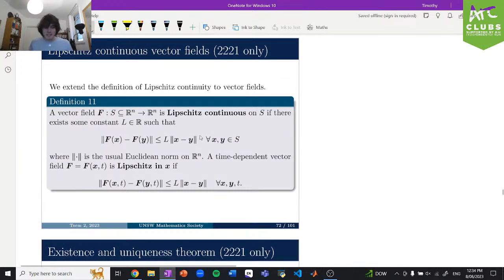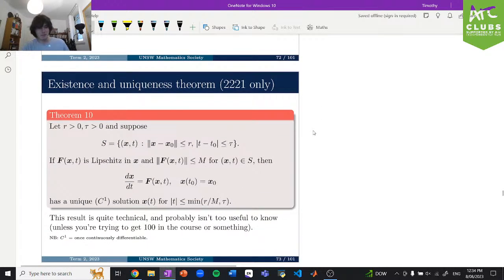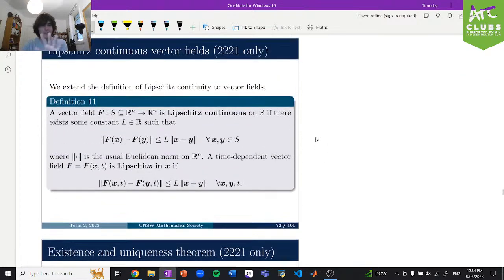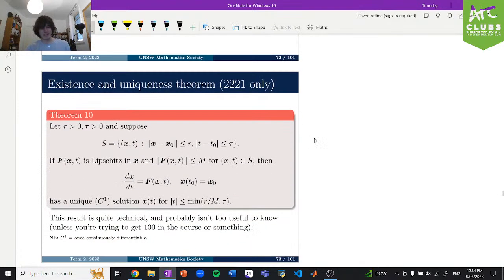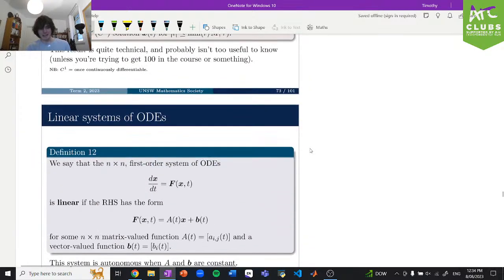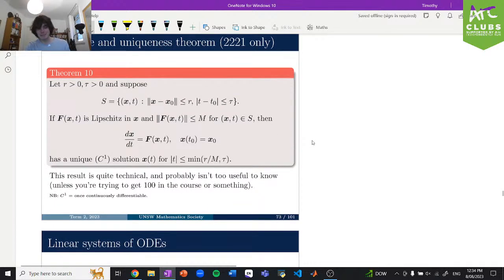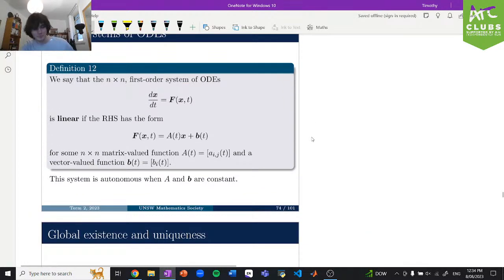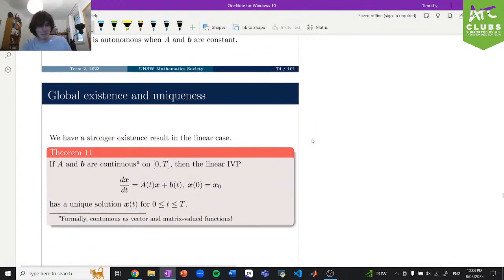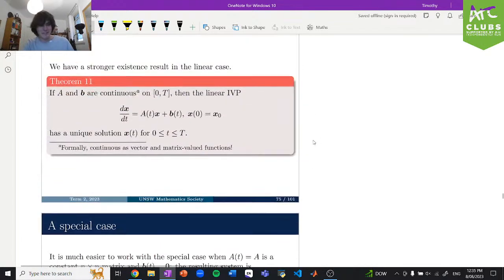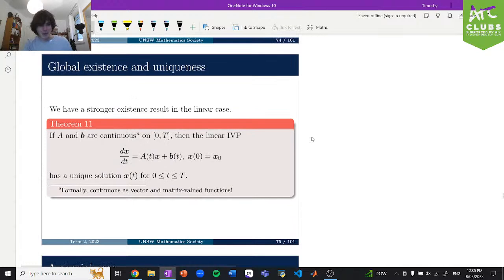Now we have a very similar definition for Lipschitz continuity for vector fields, but the real reason we cared about Lipschitz theorems is because, as with a lot of the topics in differential equations, we have some fun theorems like the uniqueness and existence theorem, but for the most part, what you're going to get examined on in the test is whether you can actually solve the differential equations, rather than whether you know the uniqueness and existence theorem. Because I sure as hell know that I don't. Basically, the reason we care about Lipschitz is because if something is Lipschitz, then it allows us to do fun stuff with matrix exponentials.